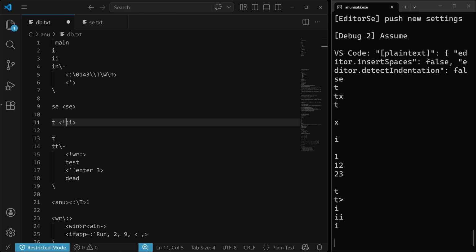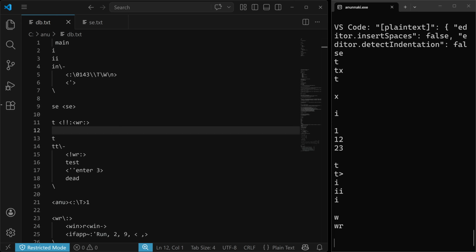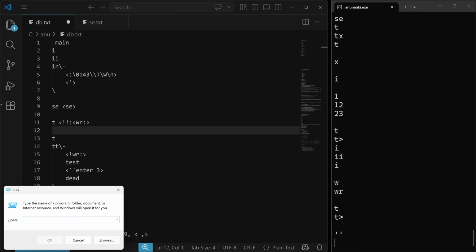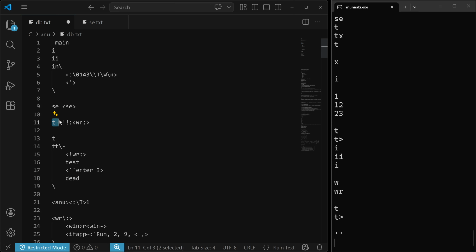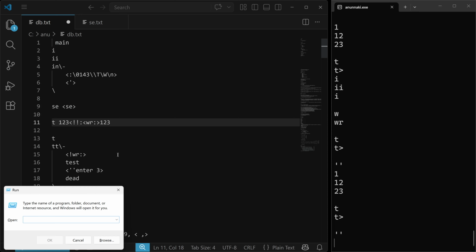Then there was this one. That's where you set your repeat. So let's just set it to like Windows Run or something. I'm gonna save that. So you hit T and then run. Now if you hit repeat, instead of remembering the repeat for this, that's your new repeat. Because you would think it would just repeat the 1, 2, 3 and then that. So T and run. It just ran that, but now if you repeat, there it is. That's that.